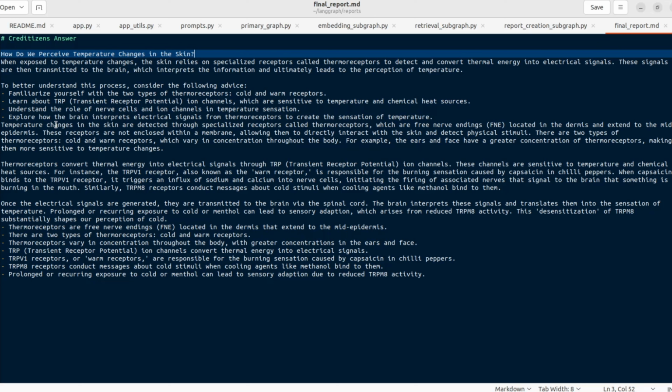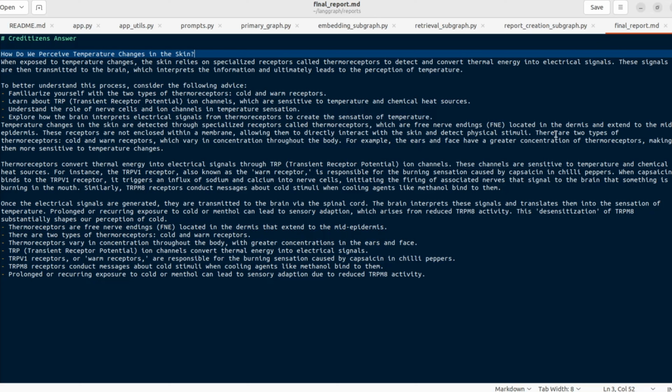The temperature changes in the skin are detected through specialized receptors called thermoceptors, which are free nerve endings, FNE, located in the dermis and extending into the mid-epidermis. These receptors are not enclosed within a membrane, allowing them to directly interact with the skin and detect physical stimuli.